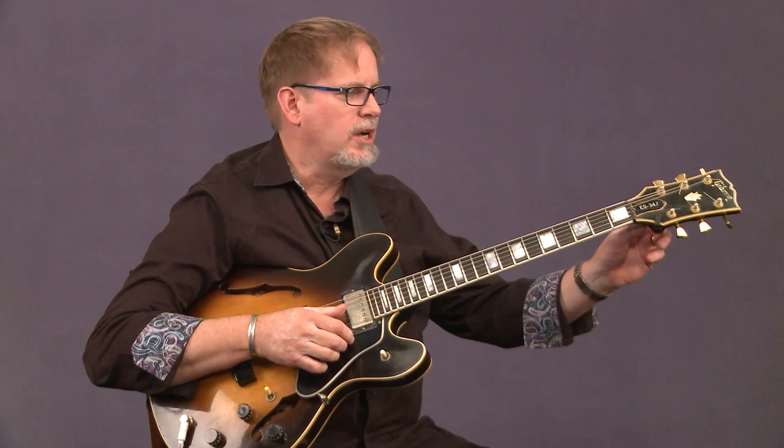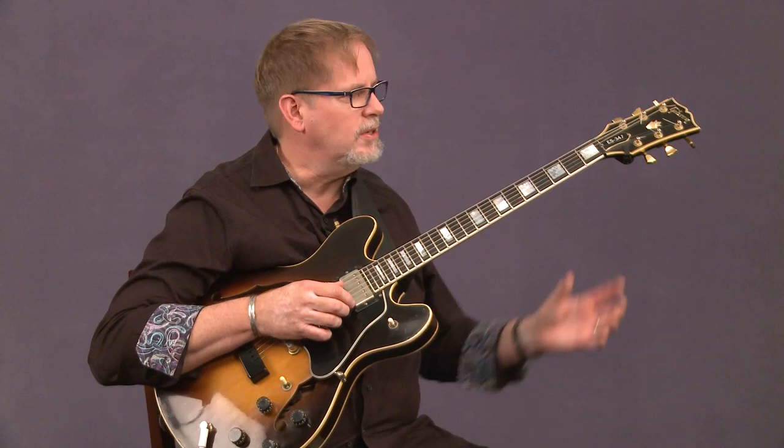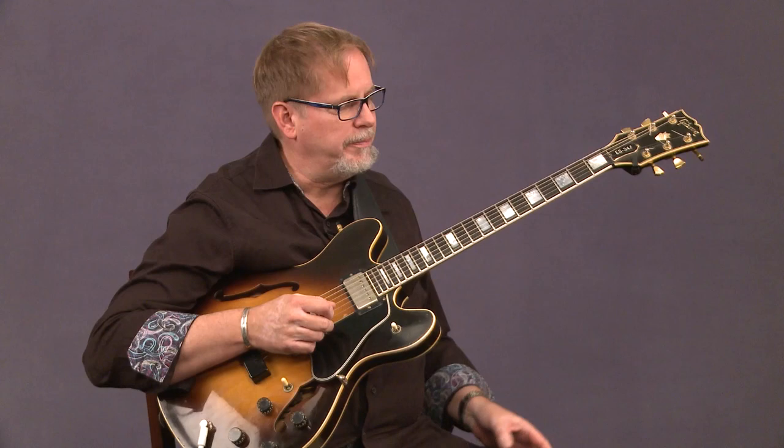Well, of course, now we have these little plug-in tuners we can use. I like this little one that's kind of hidden. I hate seeing a giant tuner stuck on the end of guitars, you know. A $15,000 guitar with a $15 tuner stuck on the end. This looks weird. This one's kind of hidden, but you definitely want an electronic tuner to get you in tune. There's other ways of tuning.